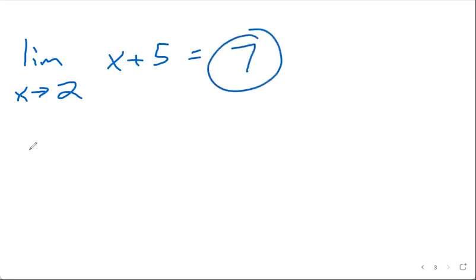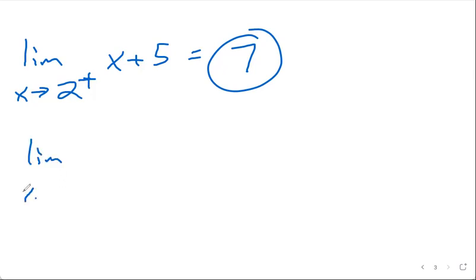At the very basic form, you're directly substituting the limit value in. So if you had something like the following, limit as x approaches 2, you plug in, you get 2 plus 5 and 7, and you're done. Even if it was 2 from the minus end, you'd still plug in a 2, and you get 7, and you're done. Even if it was 2 from the positive end, you'd plug in a 2 and get 7, and you're done. Now, I did not expect it to be this simplistic.